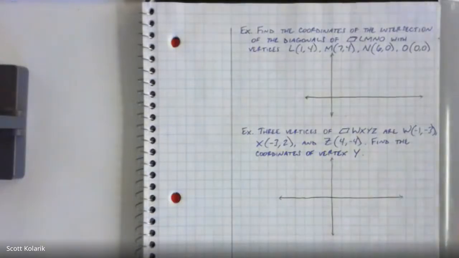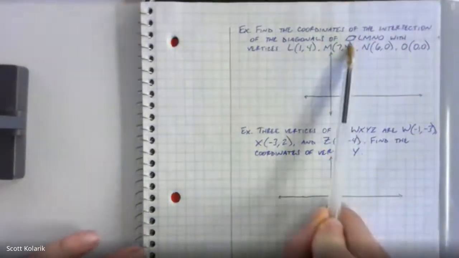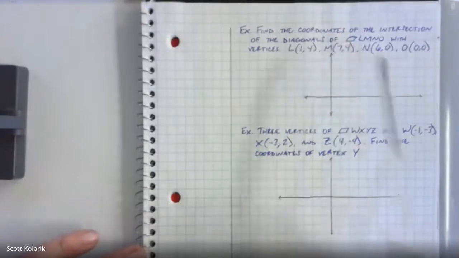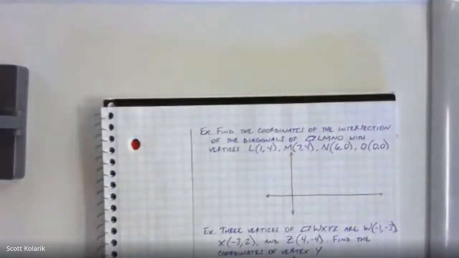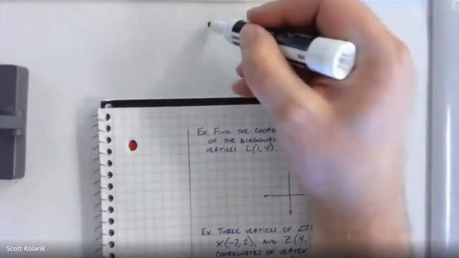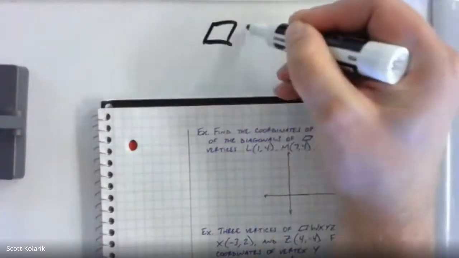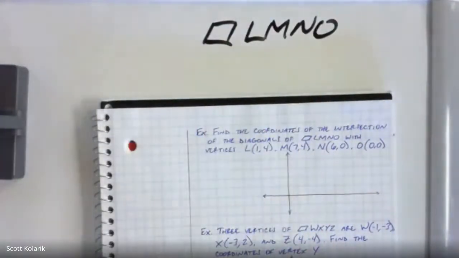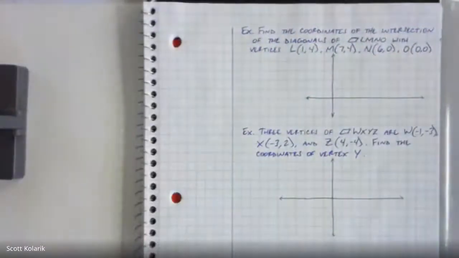For the record, in case you didn't know, this symbol right here is the symbol for parallelogram. It looks like a little sideways parallelogram. I know it's a little sloppy in my notes, but you'll see something like this, parallelogram LMNO, a little angled rectangle. Anyway, that will mean parallelogram. And why does that matter? Because parallelogram means all those theorems immediately apply to this guy.